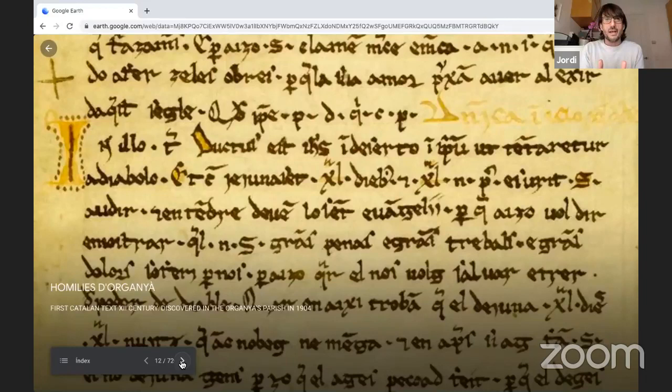At the beginning, we're talking about 1,000 years ago, in the 9th or 10th century, the first, when the Romans were here, they spoke Latin. The Latin was the language in all the Roman Empire. When the Romans left Barcelona, when the Romans left the Iberian Peninsula, the Latin became different languages.